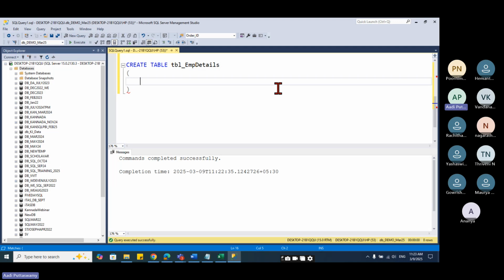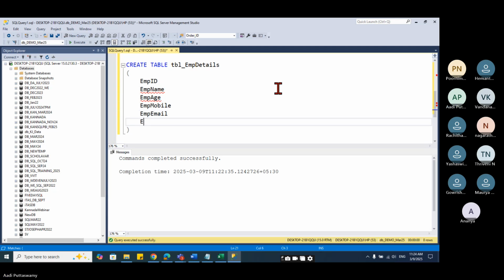This is how I'll do it. I'll say EMP ID, EMP name, EMP age, EMP mobile, EMP email, address. And let's say we'll also have EMP date of birth.